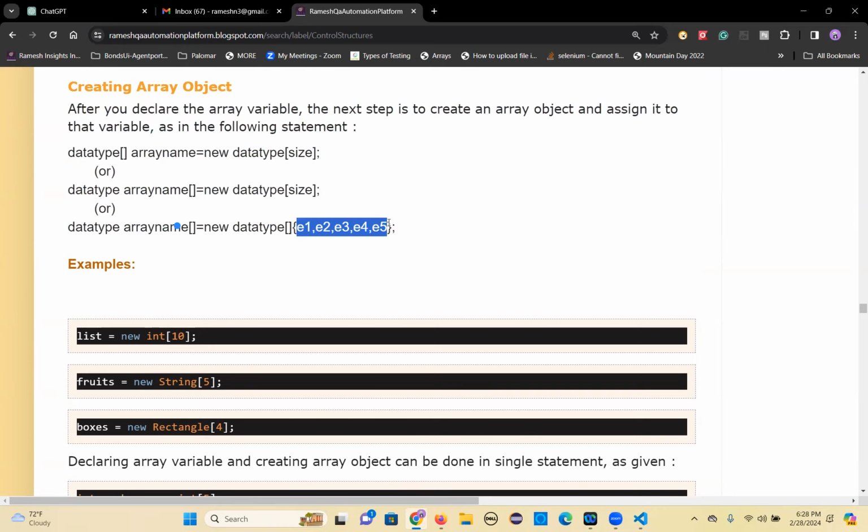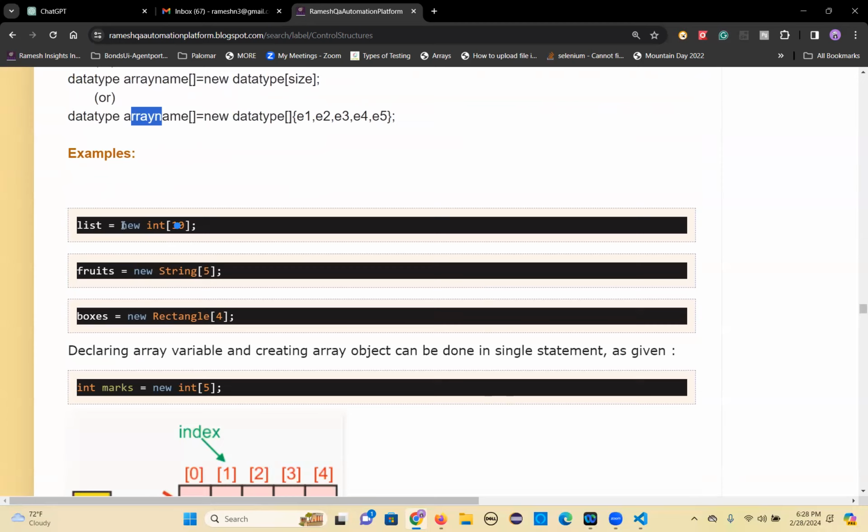Here you are assigning the values directly to this array. So this is new int 10, new string 5, new rectangle 4. You can store 4 boxes, 5 fruits, and 10 integer values in the list array.